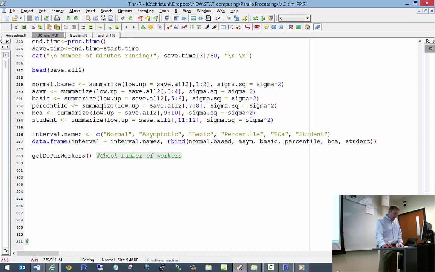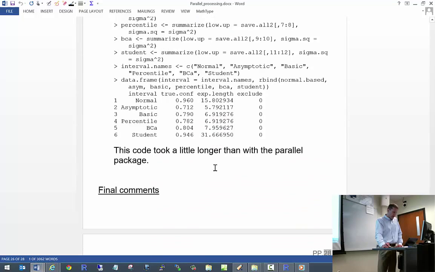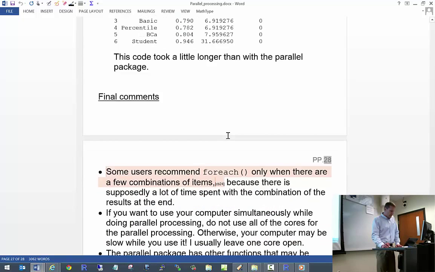Okay. So then I just use my summarize function that actually comes from the Bootstrap notes, just to summarize all the calculations, and we just get what we've essentially gotten before. Any questions? So you can see it is relatively easy. Okay, then some final comments overall.